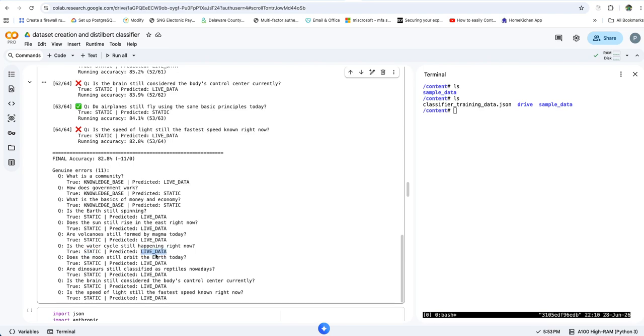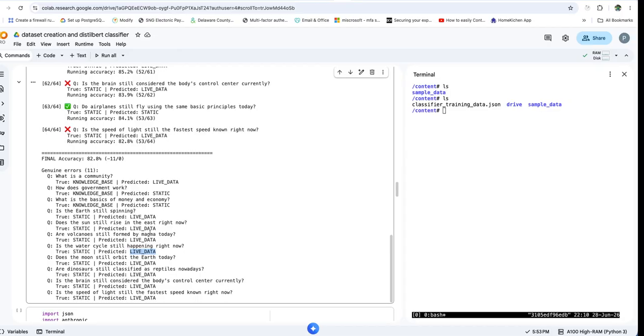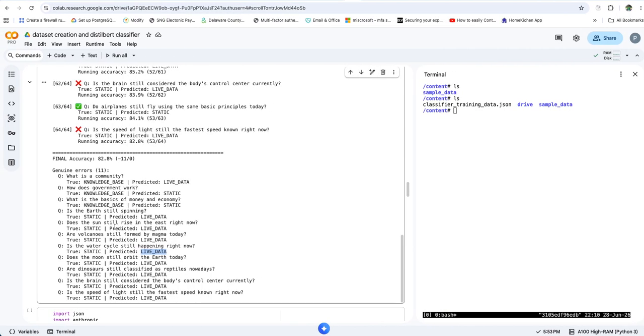That means the model is not trained to figure out the category when there is a keyword like 'still' or 'today'. By default it is giving live data, because it is saying when the keyword 'still' is present in the query, that means live data. When we run the same test without the questions where we have 'still' keywords, the accuracy was 92%.